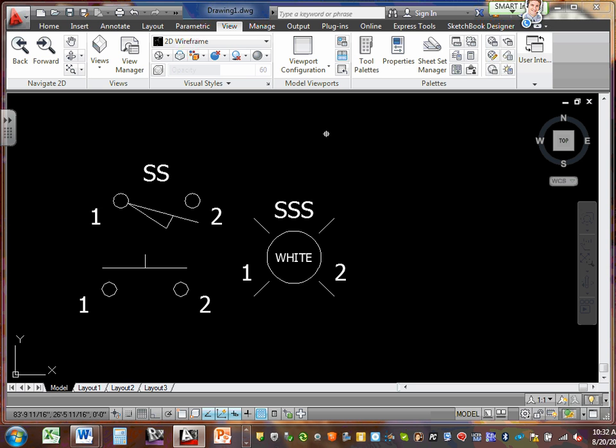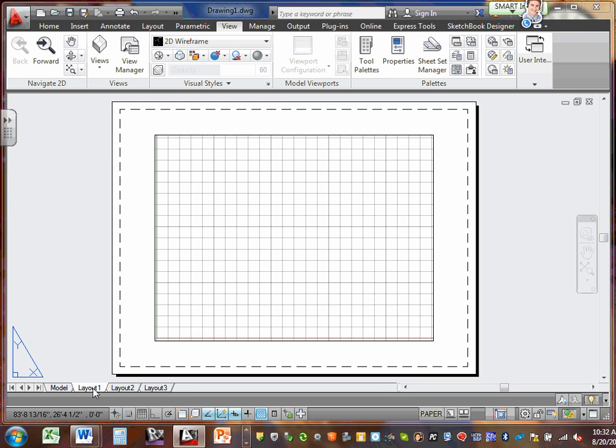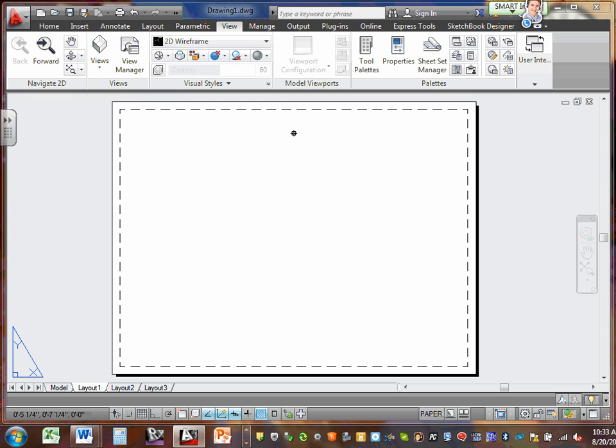Can you guys see viewports? To see the viewports, can you go to layout 1? Go to layout 1, will you? And do me a favor, when you go to layout 1, click on that viewport and delete it. Click on what you see and delete. Can I have a thumbs up when you guys delete whatever is there? Do you see anything other than a blank piece of paper?